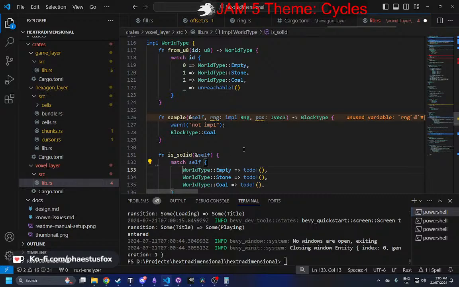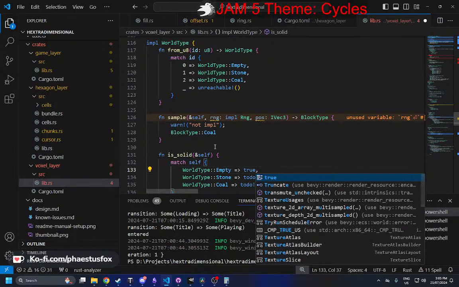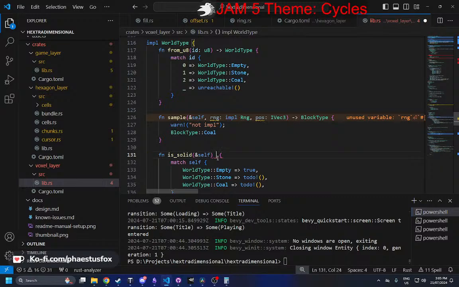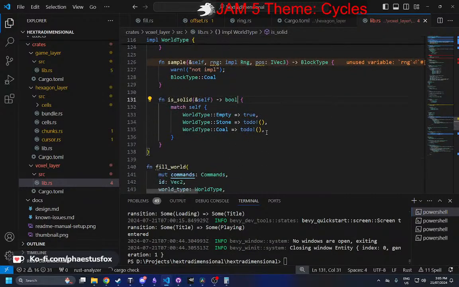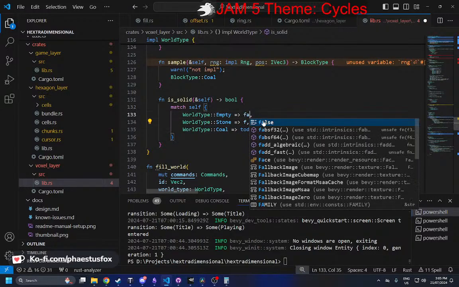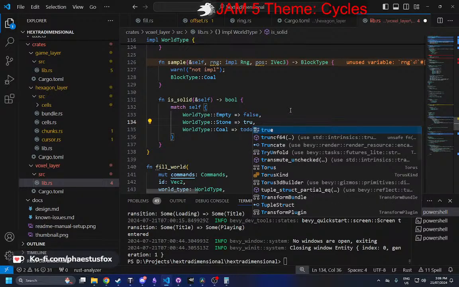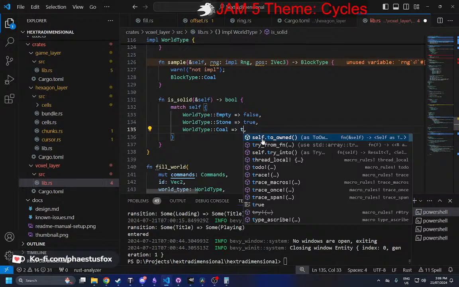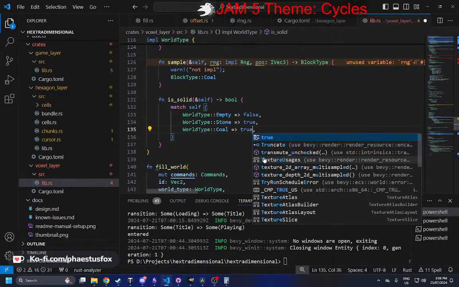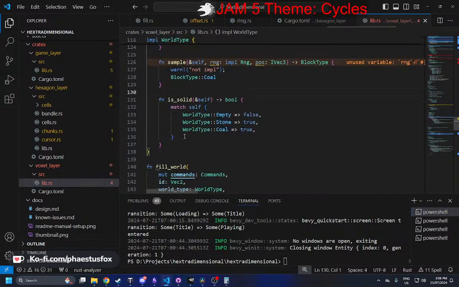Then we say Empty, and this returns false, and then you're true, and then you're also true. So is_solid is false, true, true.